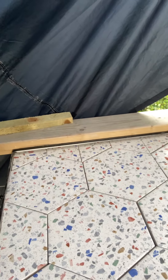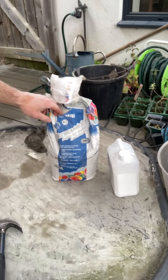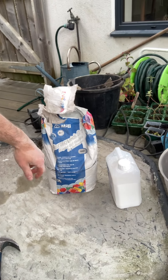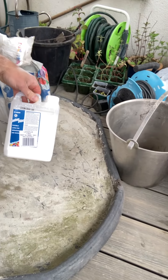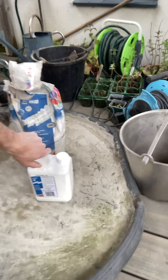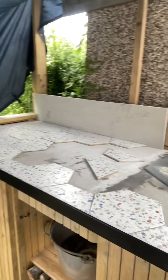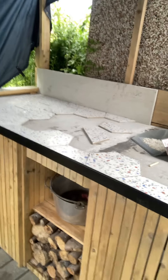I'm also cutting smaller pieces the same way - just scour it once, put it against me, tap it with the hammer. Now I've laid out enough for a first batch. I'm using Kerafix flexible outdoor adhesive - it's freezable and will survive outside in any weather - mixed with Latex Plus: 5kg of adhesive to 1.5kg of Latex Plus, using an SDS drill with a mixing paddle. I'll be bedding these on about 6-8mm so they're flush with my plastic edging.